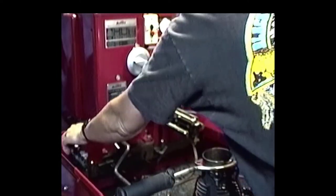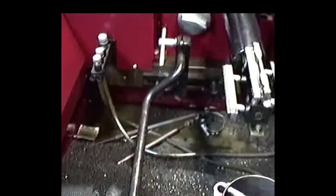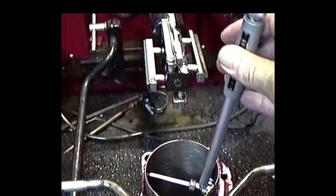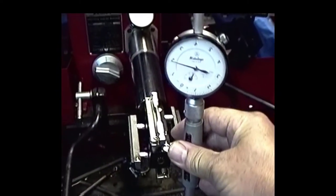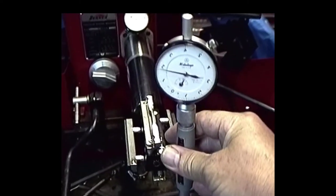Down on that gauge about 3.5 thousandths. Let's see what this actually measures to be. We're putting a bore gauge in there. Okay, we're putting a bore gauge in. Let's see what we got. Okay. We went down.